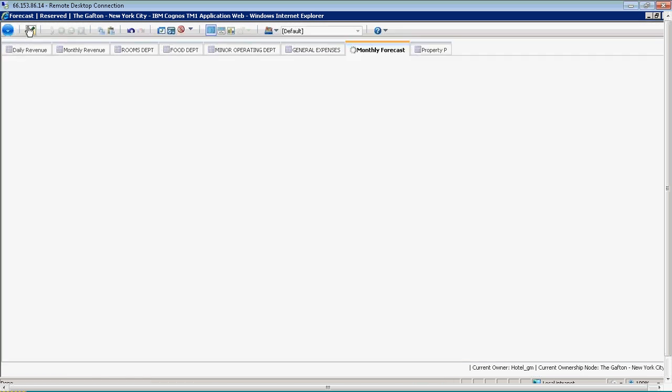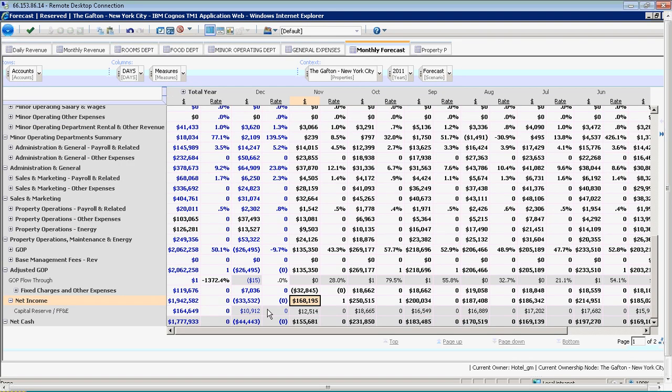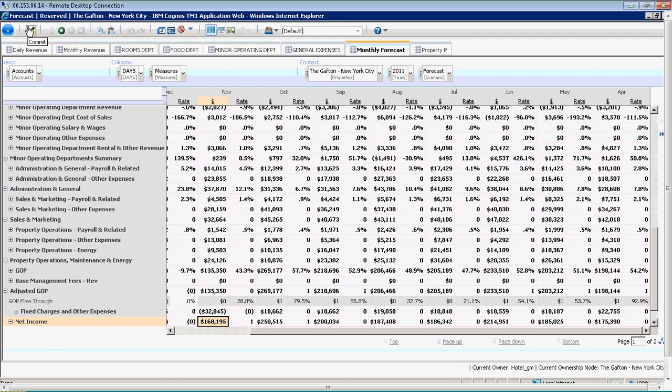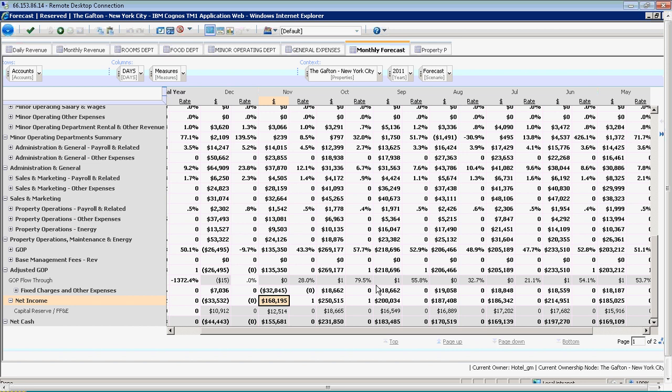And at this point, I now want to create what's called a sandbox within the system. I want the ability to do some ad hoc scenario-based planning, or be able to change the numbers within my forecast to see what I could potentially do to bring up that income for December, so that $33,000 loss.